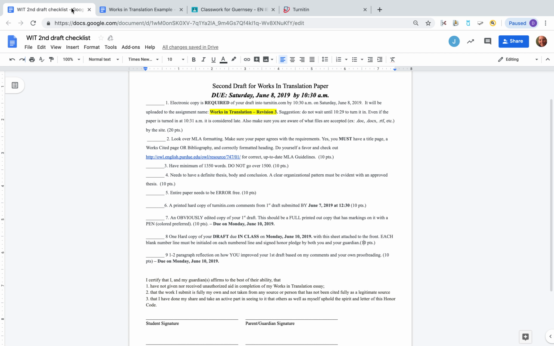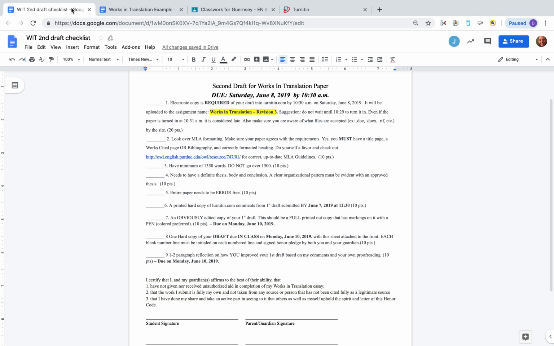When you are writing it, please make sure you have transitions or that they are strong transitions. Things like first, secondly, finally, those are considered very weak transitions. Try to come up with something that relates each of the paragraphs. Additionally, make sure that there's one idea per paragraph. I see a lot of huge paragraphs that have very related ideas together, but they're separate ideas that need to have their own paragraph. So please make sure that you do that. Also included in this is that you need to have an approved thesis, which you should have already had for the first draft. But if you didn't, that is included within this.